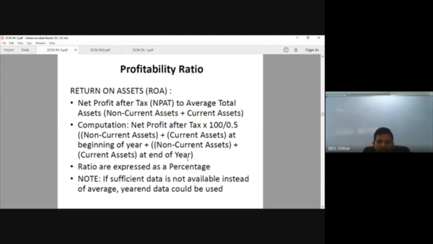How do you calculate the average asset? Take the beginning total asset, take the year-end total asset, add it and divide it by 2. Here one important point is, if you take a normal business organization other than banks, the return on asset will be in the range of 20%, 30%, maybe higher than that. But when it comes to a bank, this return on asset figure will be very much less than 2%. If the return on asset is 2%, that is a very good company.